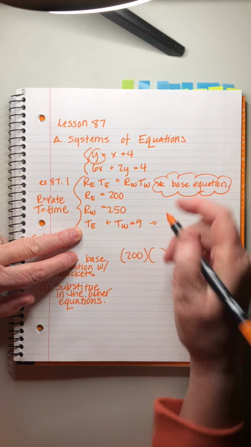Right? The 9 is positive. We'll be doing minus TW, minus TW. All right? Now we can plug this. That goes right there, right? The time of Elaine. So we'll put 9 minus TW into that bucket. That's why I made it bigger, because I knew one of them was going to be longer.